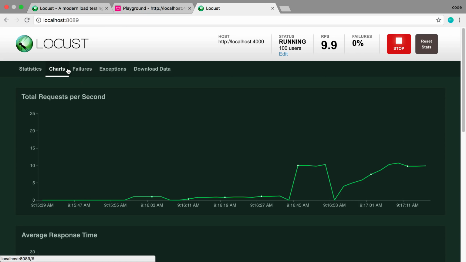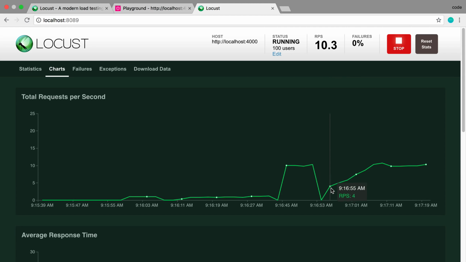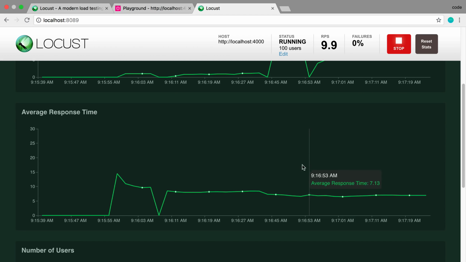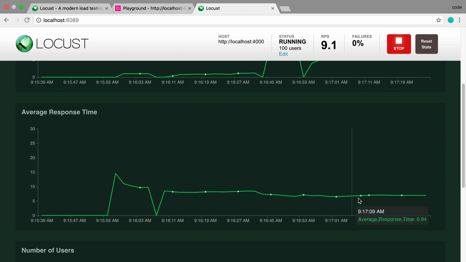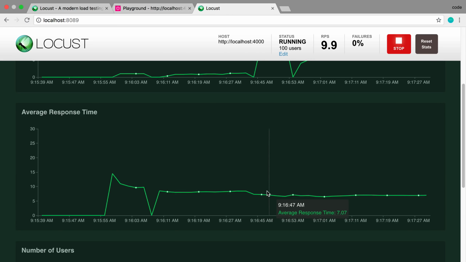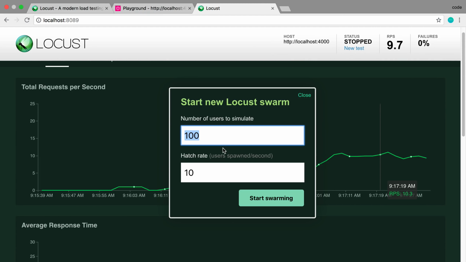Look at all these requests that are happening. I can look at the charts. Looks like we're getting 10. We had a weird dip here. And you can also see the average response time. Response time seems to be just about the same the whole time, not changing much. So that suggests that it's able to handle this just fine. So I was like, all right, this looks like it's doing pretty good so far. I'll have to give it a little bit of a challenge.